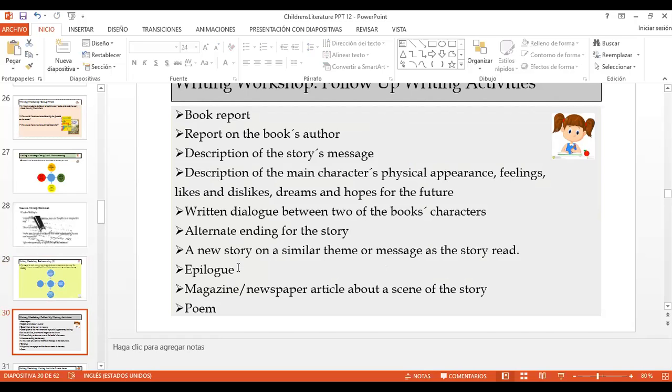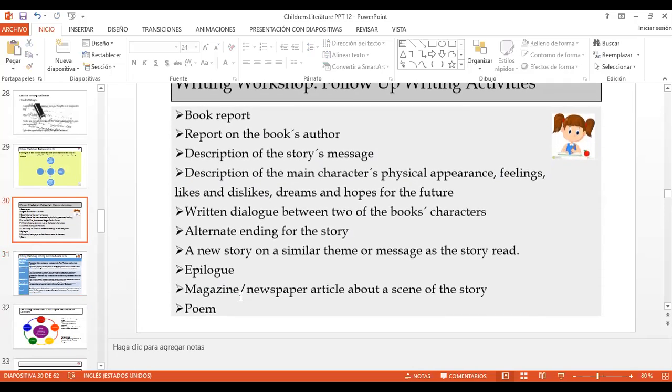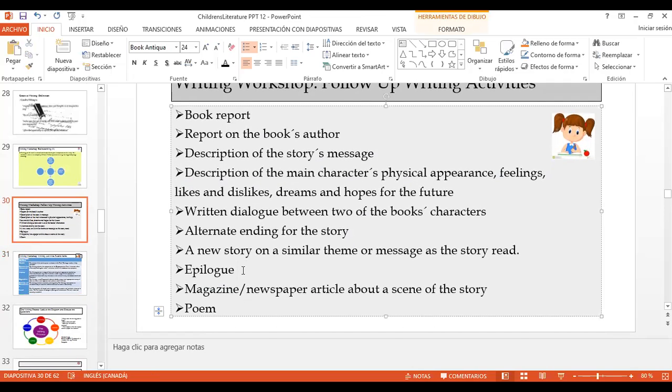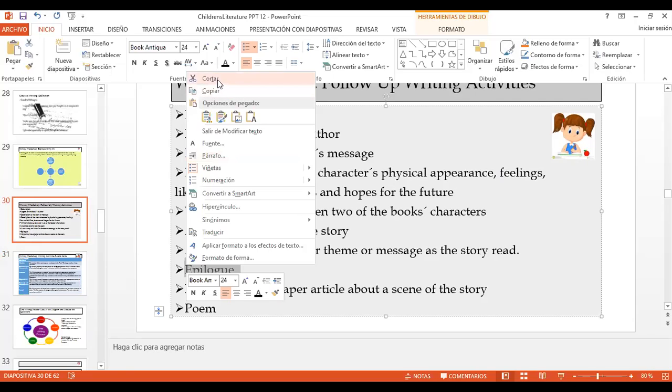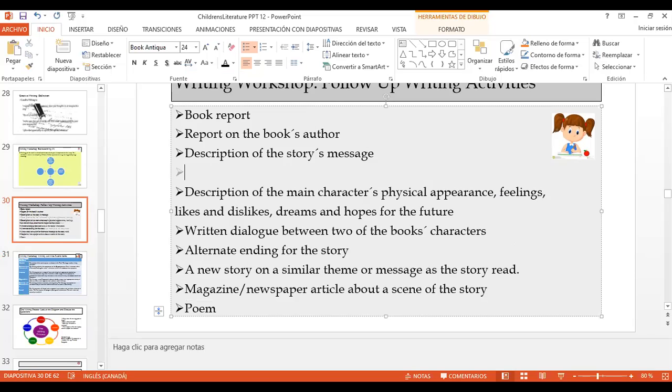An epilogue. Oh, I thought I had written what an epilogue is. Well, I wrote the meaning. I will write the meaning in a minute. An epilogue is something you write as the post-writing. Yes, it's more analytic. It can focus on the message or on the themes of the story. So it's more related to an analysis of the story, more than creative, more related to the message, maybe.